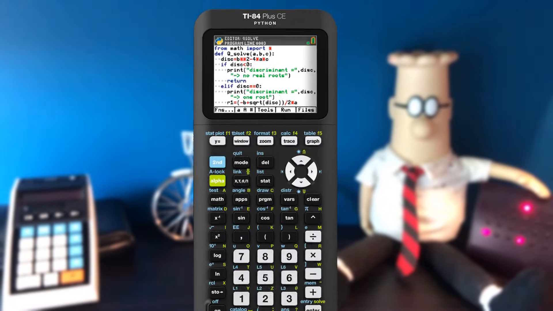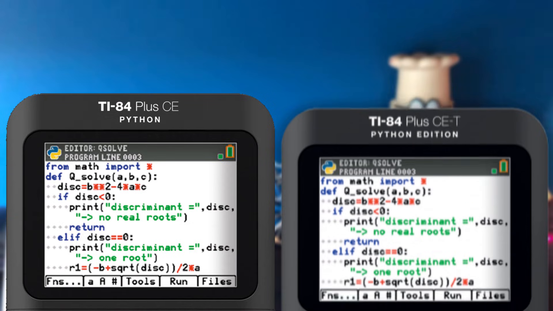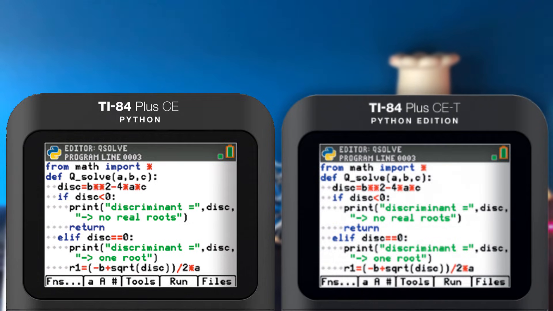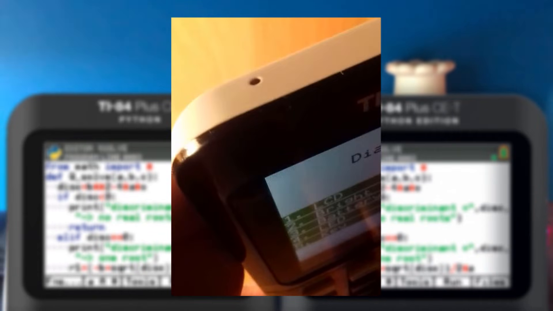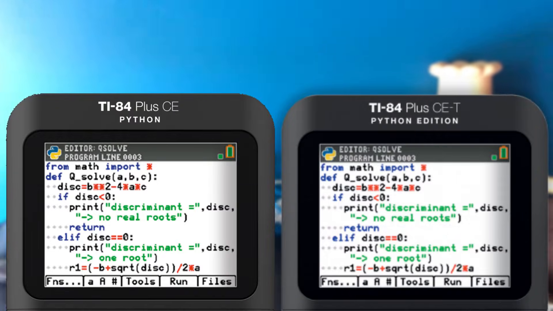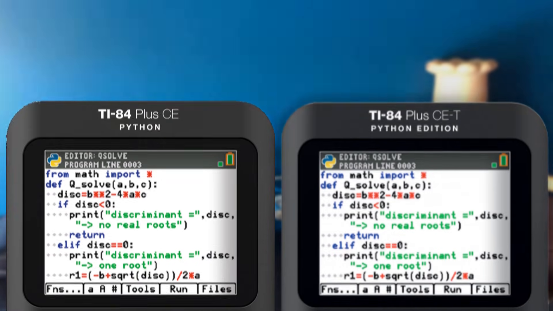During your research, you may have come across calculators that had a dash T at the end. To put it simply, those are just European versions of the same calculator, and are typically very similar to the US calculators. For example, the only difference between the TI-84 Plus CE and the TI-84 Plus CE T is an LED that indicates when the user is in exam mode. Unless your teacher specifically asks for this type of calculator, I'd recommend sticking to the non-T versions for the TI-84 family.